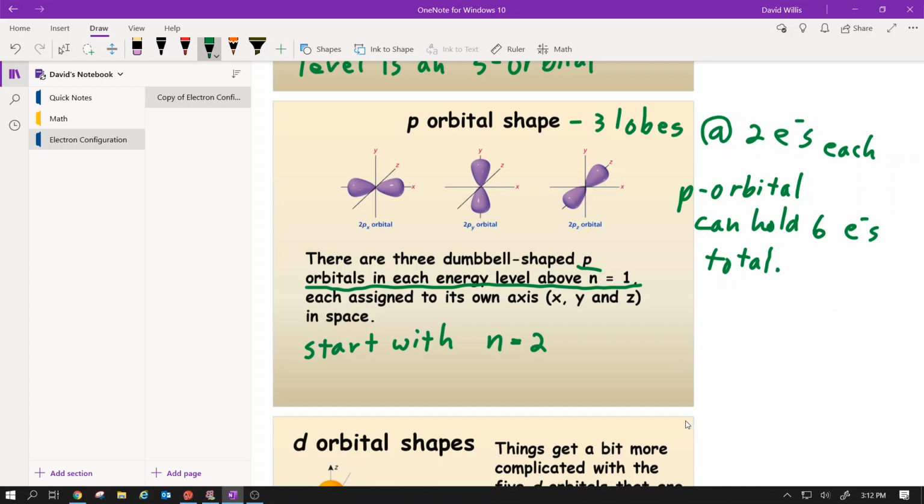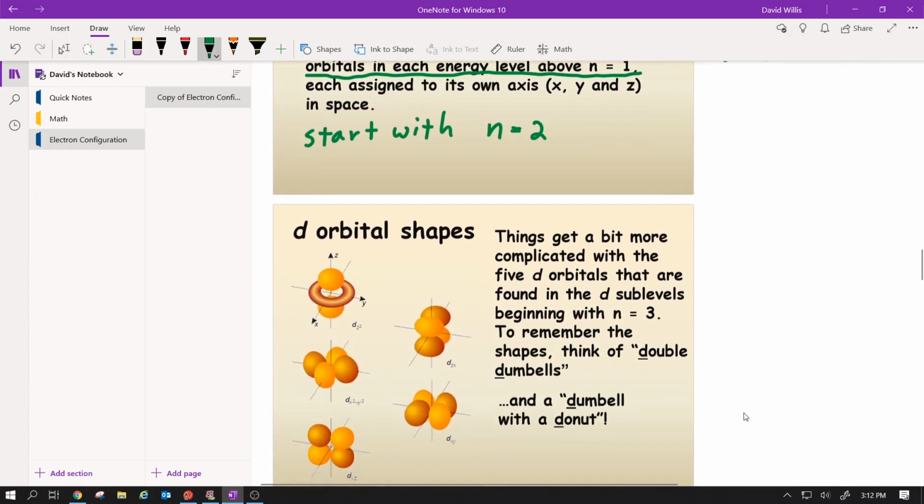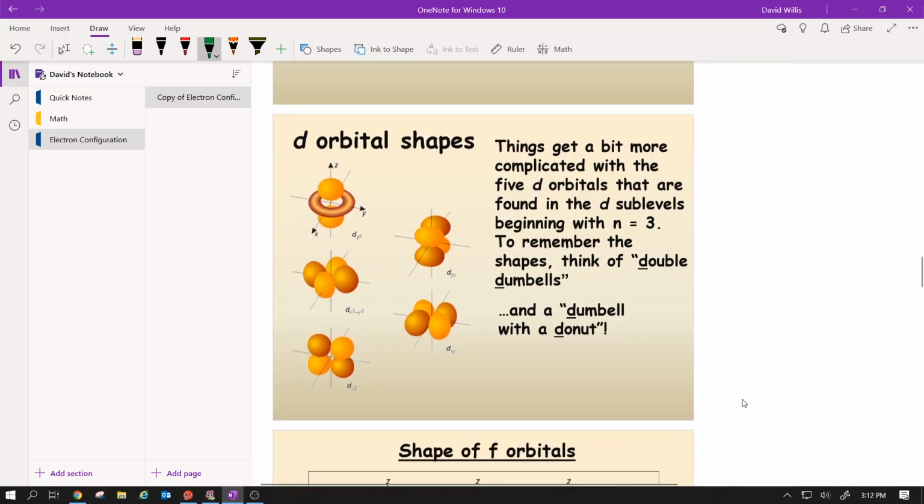Hey, so we're not going to say much about the d orbital. The d orbital is next. Where did these names come from? Don't worry about it. Mr. Willis, what does the S mean? Don't worry about it. Does it stand for sphere? No. Okay. Don't worry about the S.